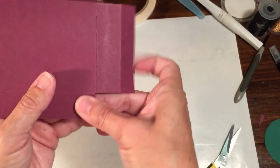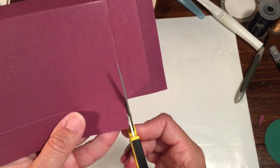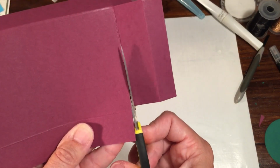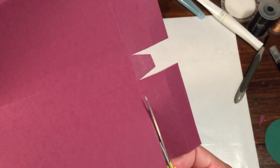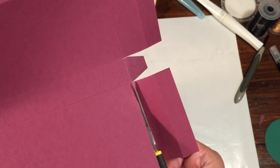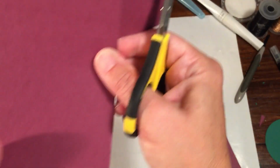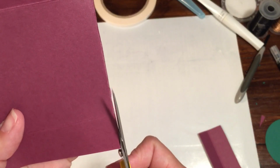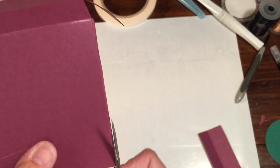So I'm going to fold this down. I'm going to just do opposites just so it makes a little bit more sense. So I'm going to trim this off. And once you see the template that I have the picture of on my blog, this will make much more sense. Okay, so that's a little crooked. Let me just trim this just a hair better. Sometimes it's kind of hard to trim on the opposite side, which is probably why I went with the other side.